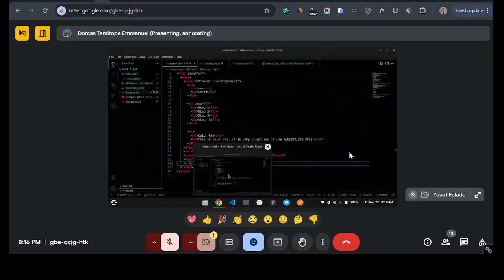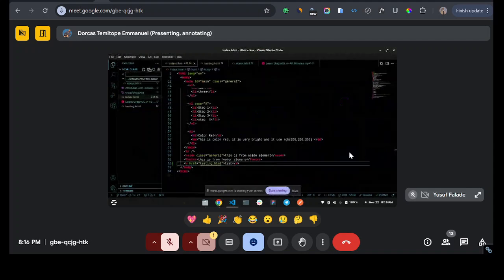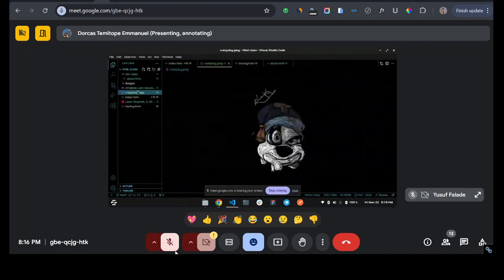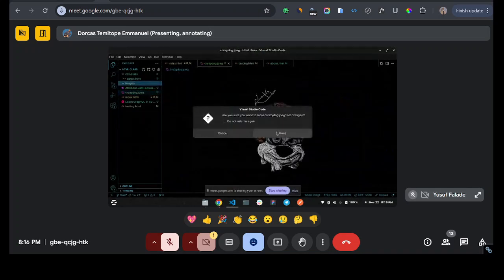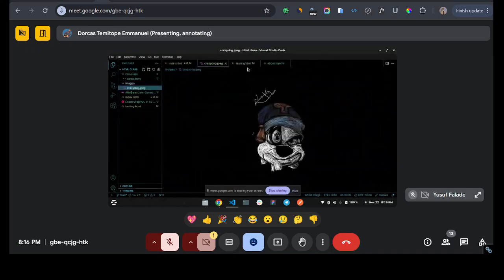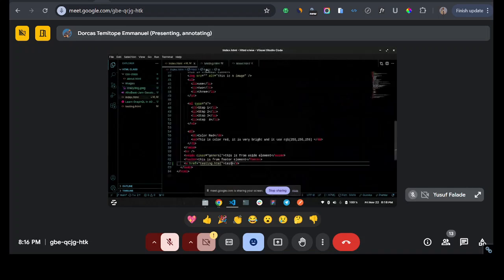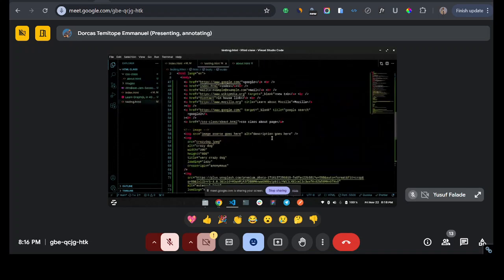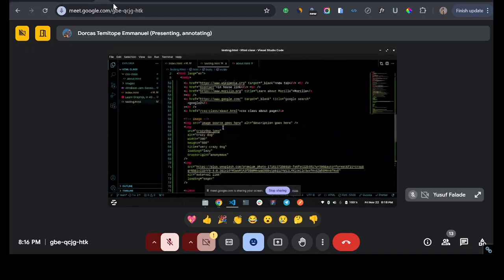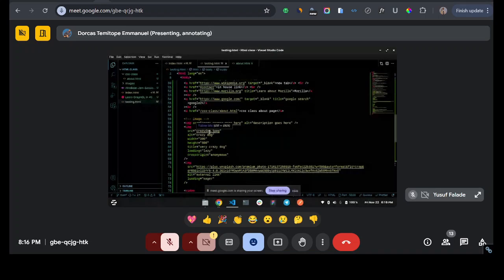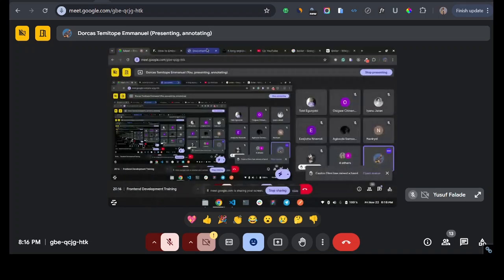Okay. Why I didn't go in there is I don't have a folder. What you just need to do is create an image folder. I see this crazy dog. I'm going to move it inside the image folder. By default it is inside this place. Now if you come back to testing, where did we use crazy dog? It is no longer going to see this crazy dog. Let me come back to here. See where is that crazy dog?